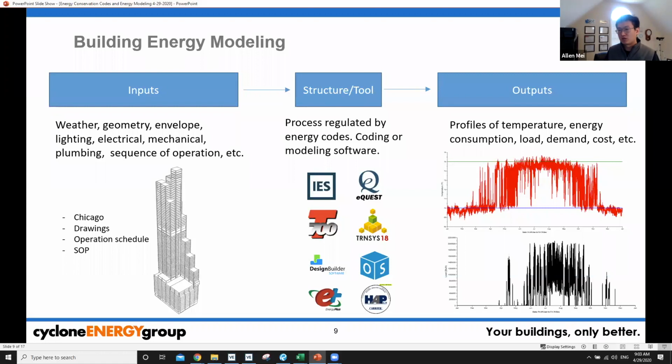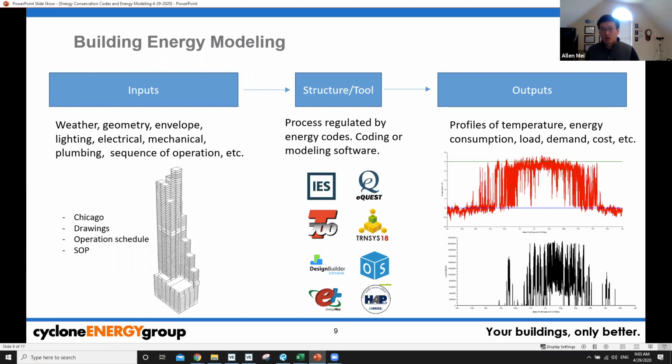And those commands are also regulated by certain rules, oftentimes in the industry. I'm not saying academia, because academia does things differently. So in the industry, you follow rules, and those rules are regulated by the energy code. There are also some reference books, like handbooks from ASHRAE and BIPSA, that regulate certain ways of doing energy models.